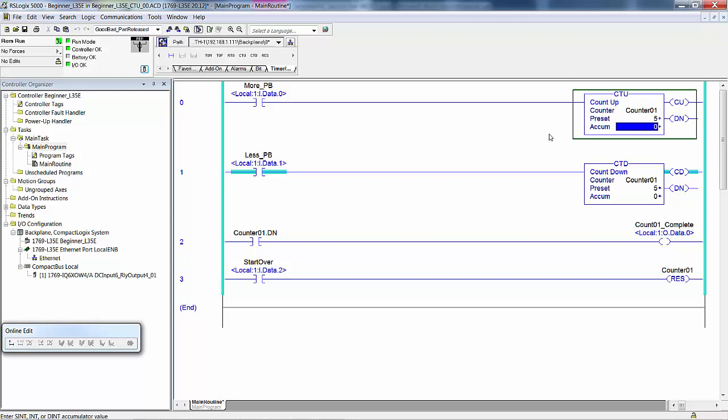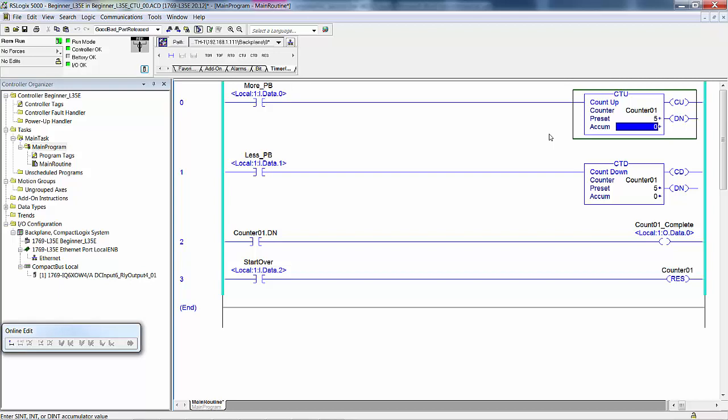These instructions execute on a false to true transition. We just went from true to false. Obviously, nothing's going to happen. While observing the members of the instance of a counter data type named counter1, switch Less PE to the off state. What is the accumulate value in the CTU icon? 0. What is the accumulate value in the countdown icon? 0.